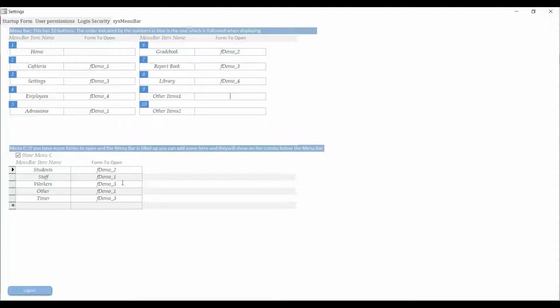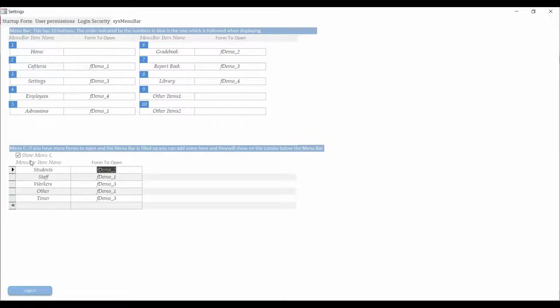The combo box that is there down the navigation panel is there to hold the other things that you would want the user to have access to. So you can add the same logic here. This is the caption, and then this is the form to be opened.